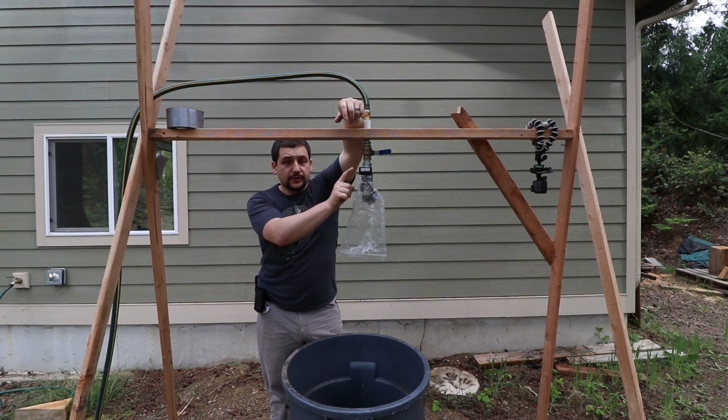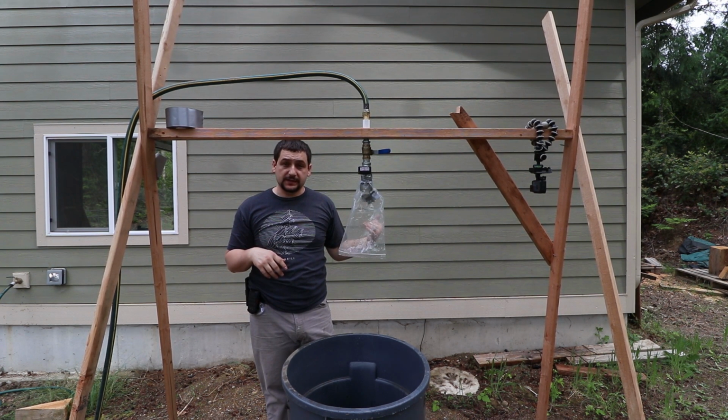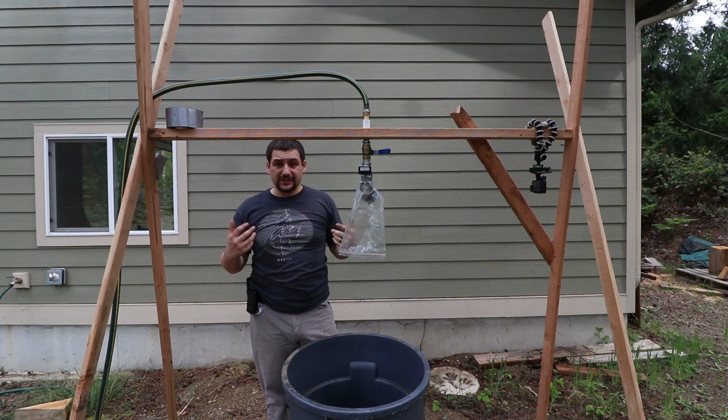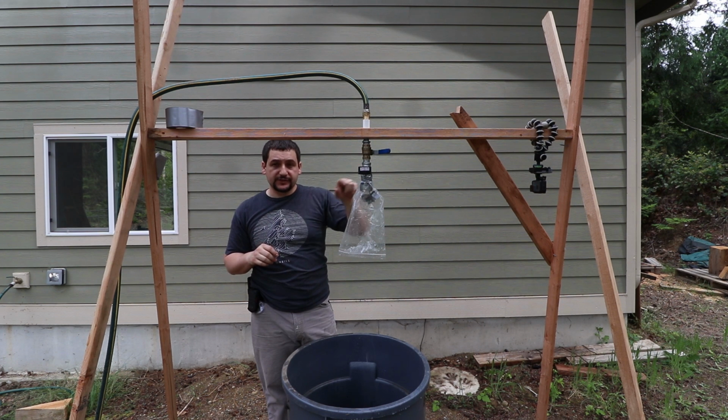So it is very important you get the smallest increment gauge you can. The gauge needs to be within range of your water pressure, so in my case the max water pressure I expect to see here is 55 psi, and the same at my mother-in-law's. So a 0 to 60 gauge will work, but that really allows the needle to reflect more accurately at the lower range in this type of application.